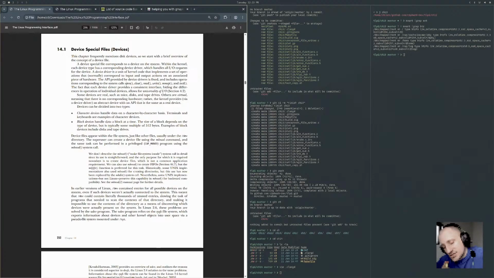A device special file corresponds to a device on the system. Within the kernel, each device type has a corresponding device driver, which handles all I/O requests for the device. A device driver is a unit of kernel code that implements a set of operations that normally correspond to input and output actions on an associated piece of hardware.